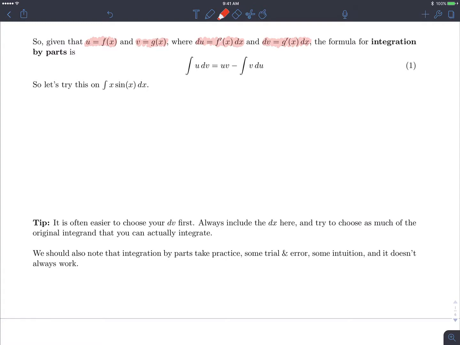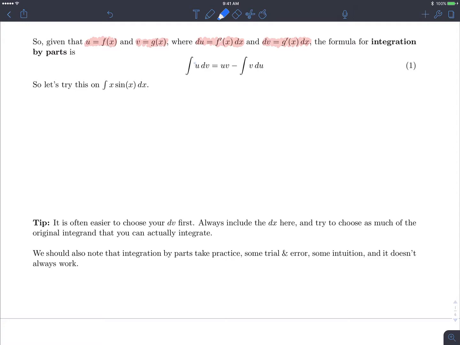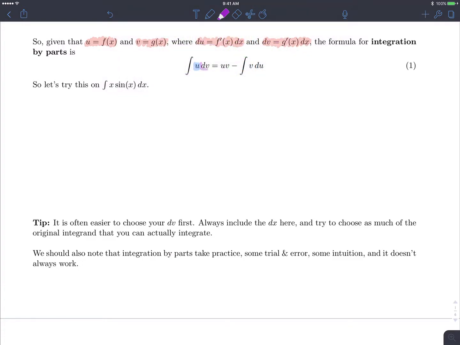Now, the first thing you're going to have to do after deciding to try integration by parts is decide what my u is going to be and what my dv is going to be. So it's choosing these two pieces right here. What am I going to let my u be, and what am I going to let my dv be? Once we have those, we should be able to get the rest of the material necessary to actually calculate this integral right here.